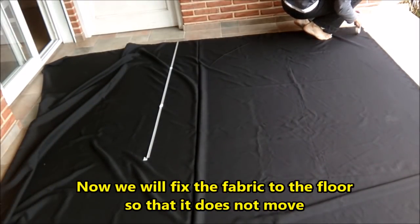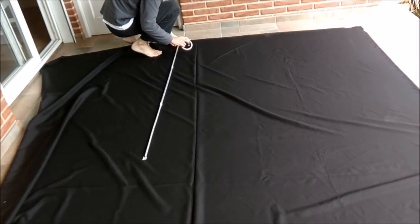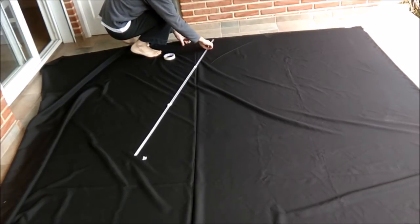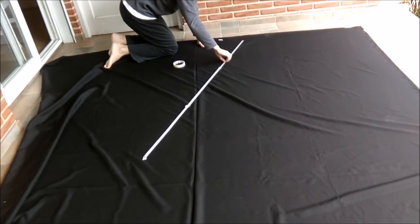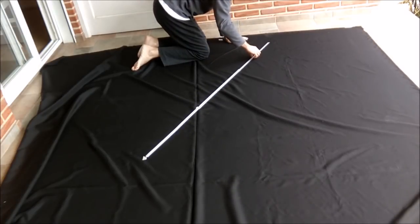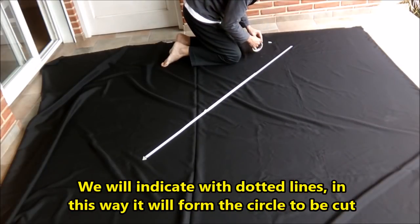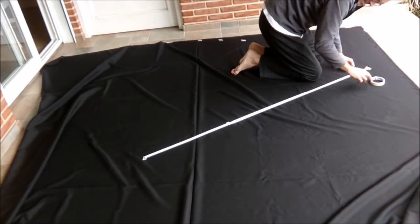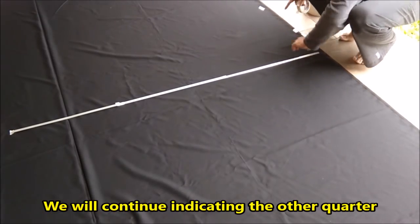Now we will fix the fabric to the floor, so that it does not move. Now we will draw a circle, using the rod. Always remember to keep the end of the rod in the center. We will indicate with dotted lines, in this way it will form the circle to be cut. We will continue indicating the other quarter.